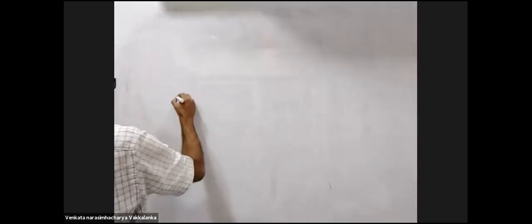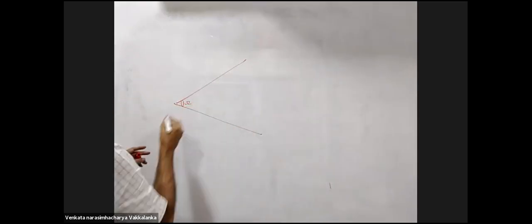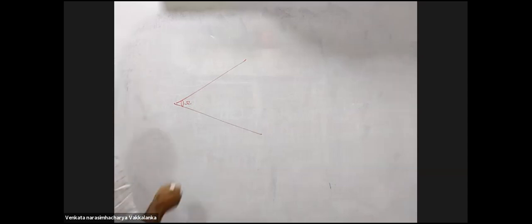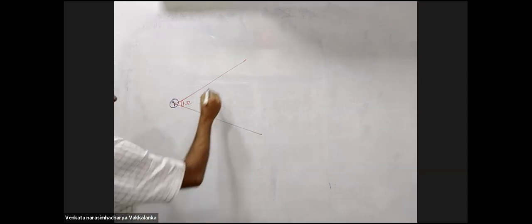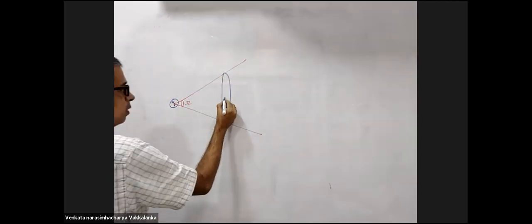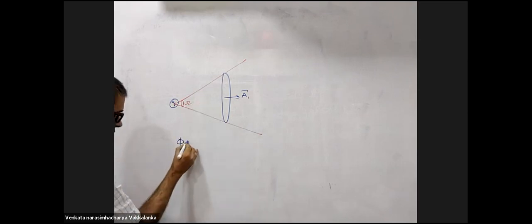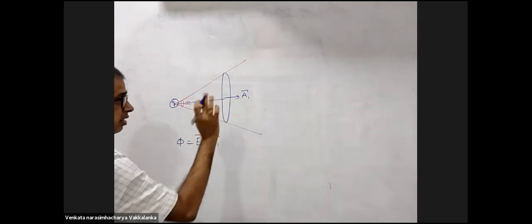Now listen. The solid angle subtended is omega at this point. I have a charge Q here. The area, I'll call it A1. Can you make a guess as to what will be the flux through this area if this distance is R? E1 dot A1 will be the flux through this area. Yes or no? Yes, sir.